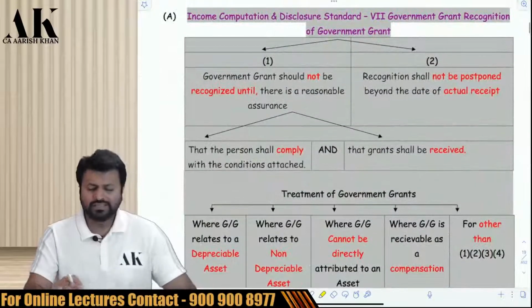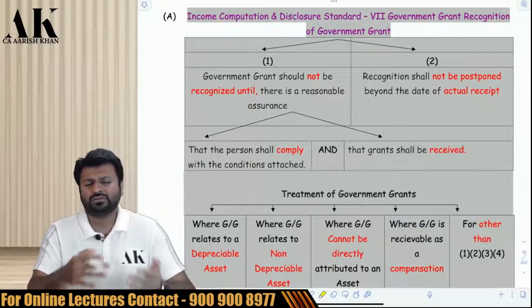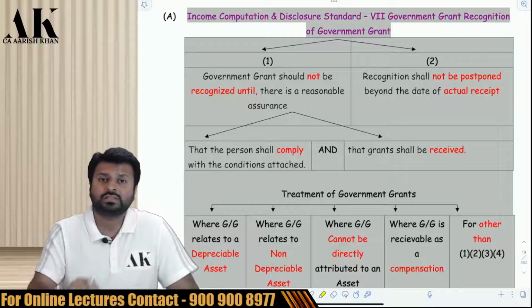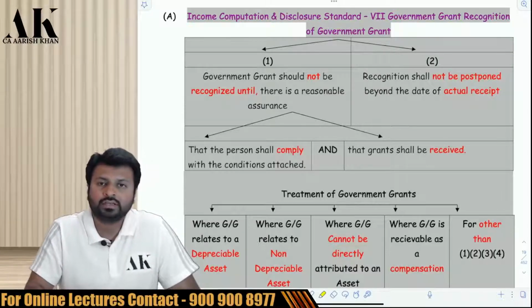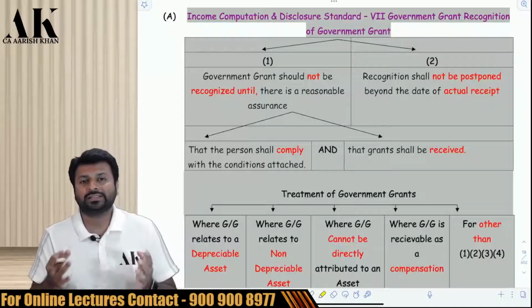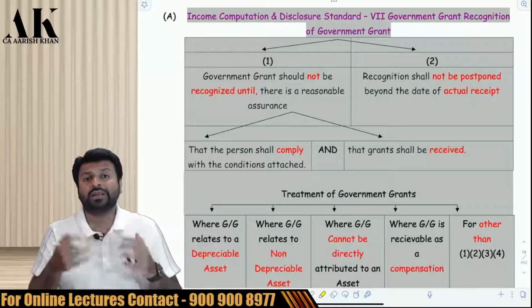Okay. Now there is a small ICDS on this also. Nothing great as such. Whatever you have done so far, that is only covered over here. Let me tell you how. Now, there are 2 questions which we need to answer first of all over here: ICDS 7, government grant. You also have a similar standard in your financial reporting, that is Indian Accounting Standards. So here, the first thing which we are trying to understand is when to recognize government grant. And then we will understand how to recognize government grant.